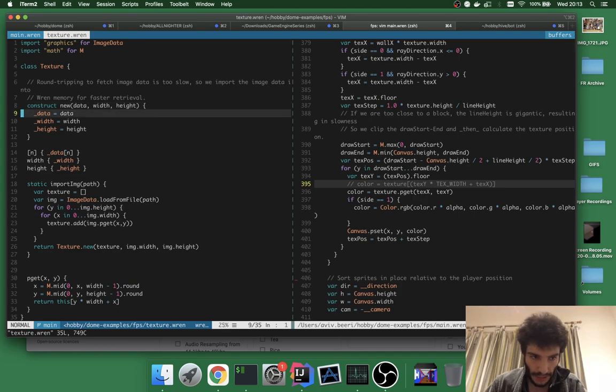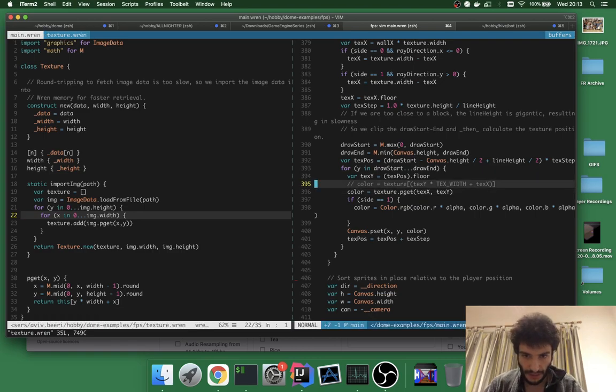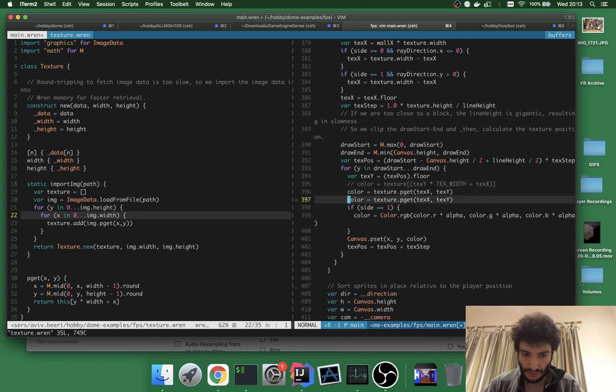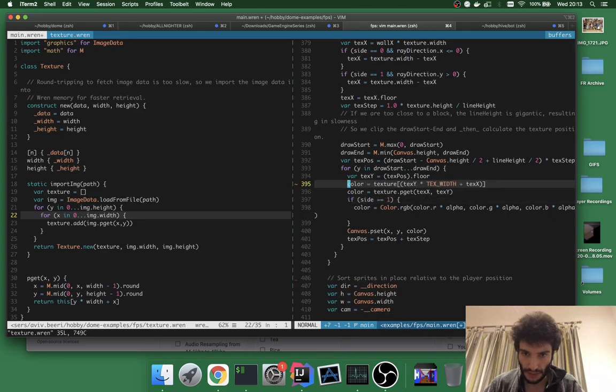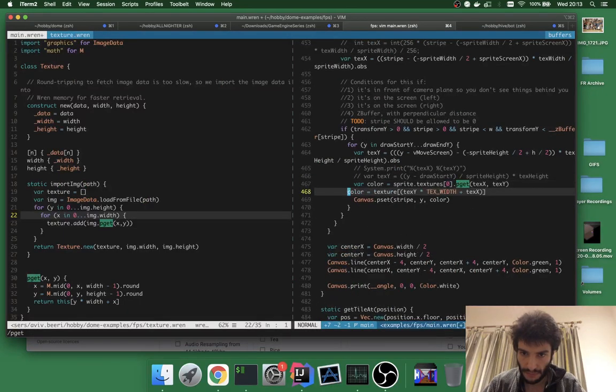So I have this P get in here, but it might be better if I just did that instead. And just went sprite texture 0.